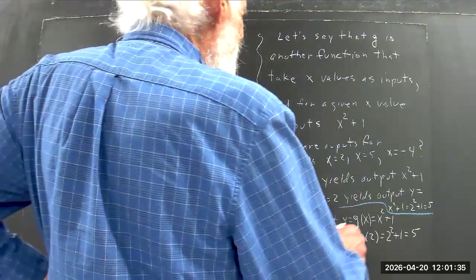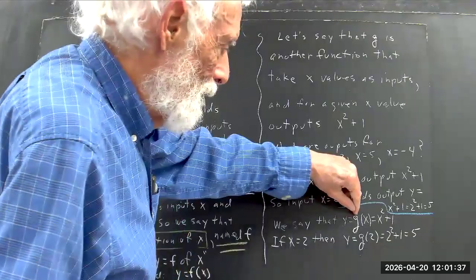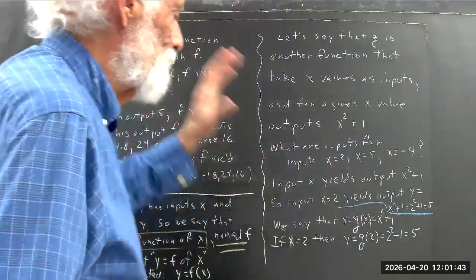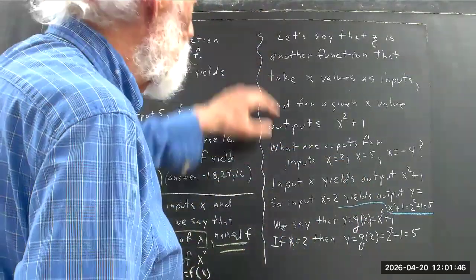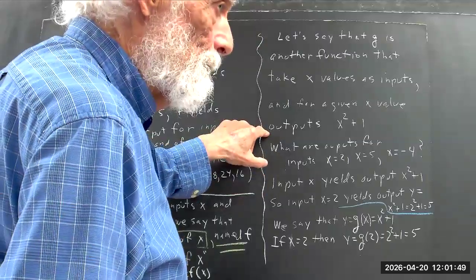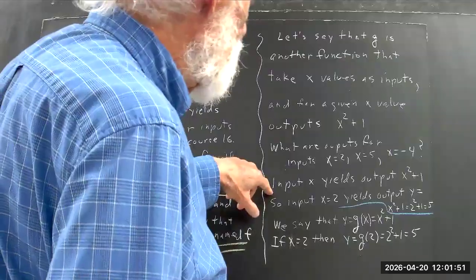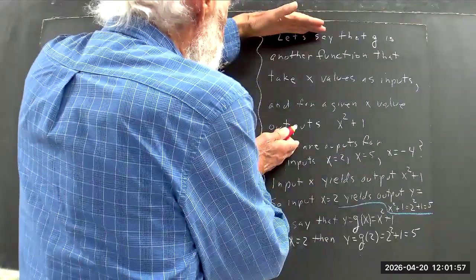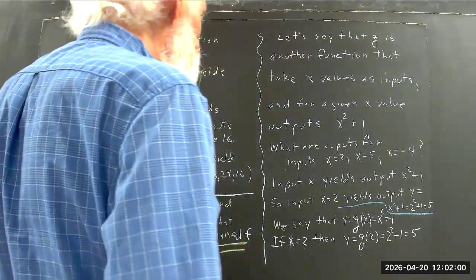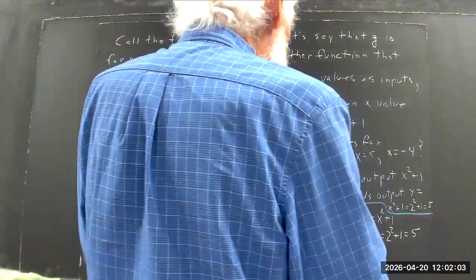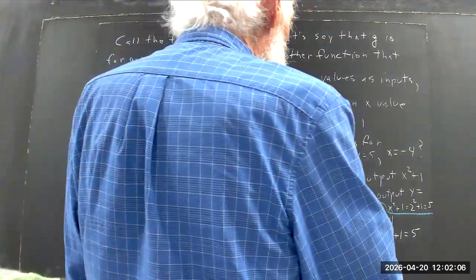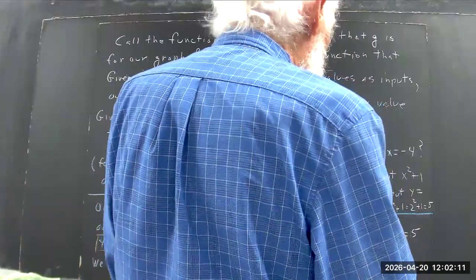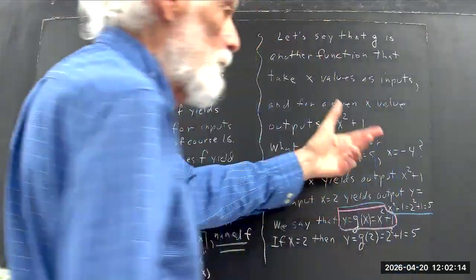Okay, well, since I have this definition for the function, which is exactly the same as what I said up here, but put more concisely. Look at that. They gave you a description of this function g and asked you to figure out a few outputs. Then I said input x yields output x squared plus 1, which is a shorter way of saying everything I said here. And now we say the same thing by saying that y equals g of x equals x squared plus 1. That's pretty much all we need to know in order to answer the questions that I posed.